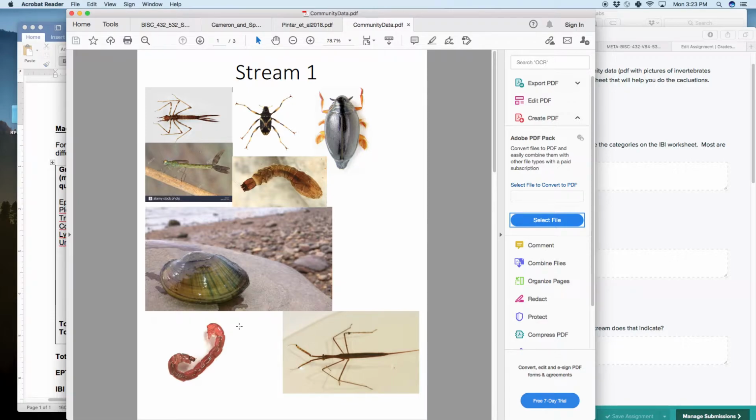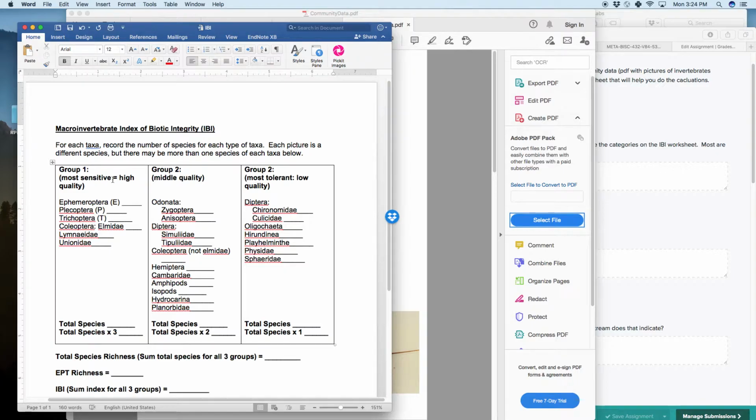And so if the water quality characteristics are not good enough for them to survive, then we won't find them in the stream. And if that happened last week, they would have all died off if the conditions got really, really bad. So the idea is that invertebrates integrate all of this water quality information over a longer period of time, and the things that we find in the stream are indicative of what the water quality is like. You'll see that the index of biotic integrity, or IBI, that's what we're going to use by looking at the macroinvertebrates to see what the water quality is like.